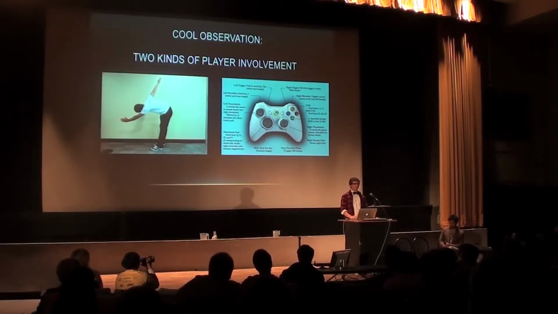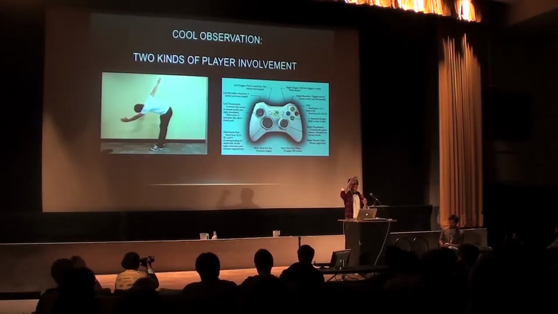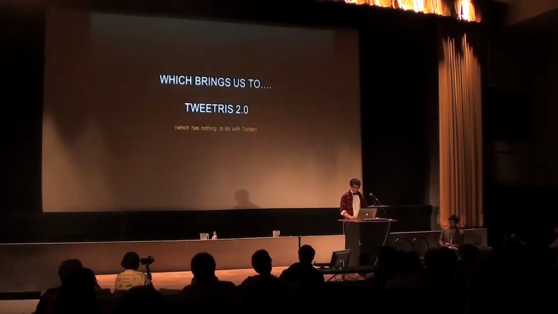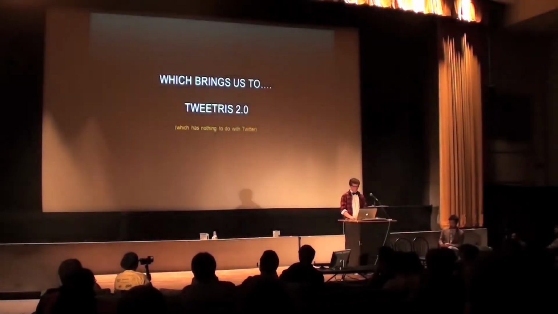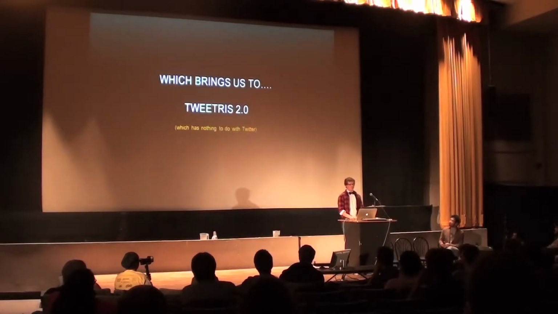Now, for our first iteration of Tweetris, they weren't really connected to each other. You would produce the shapes in one spot, and they'd appear somewhere else in another game, and you kind of take credit, like, oh look, there's my shape. I contributed to the cause. But there wasn't really any back and forth. Which brings us to Tweetris 2.0, which actually has nothing to do with Twitter.